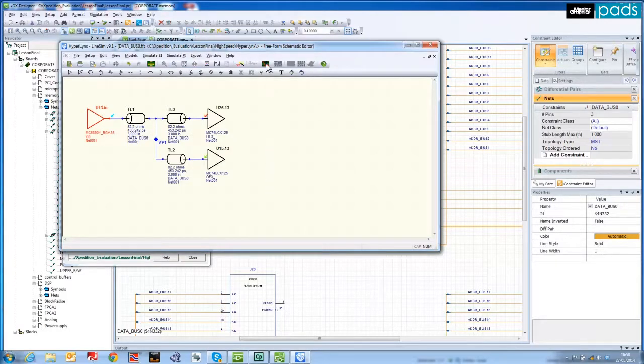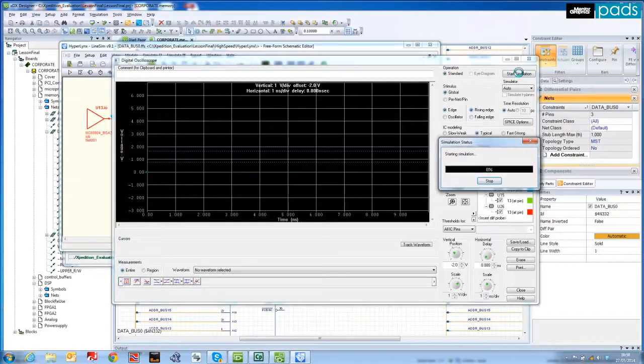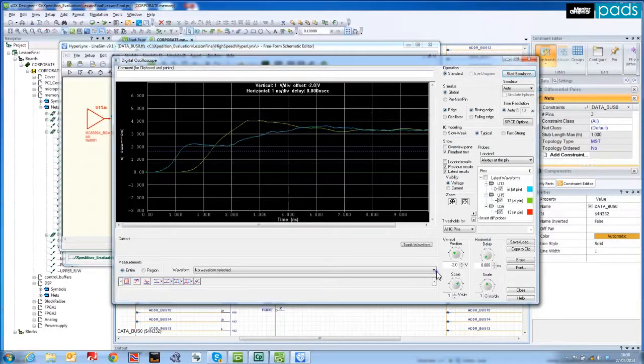When the digital oscilloscope window opens, I'll select a rising edge signal for the simulation. Notice after I start the simulation how different colours are automatically assigned to the probes for the driver and the two unterminated receivers for clarity. To measure the positive overshoot on the lower receiver, the designer can either manually select the top and bottom of the overshoot of the waveform to view the span of the voltage overshoot, or use the LineSim built-in function to automatically measure it. In this case it is 749 mV.